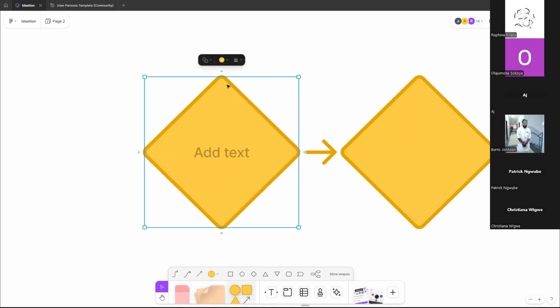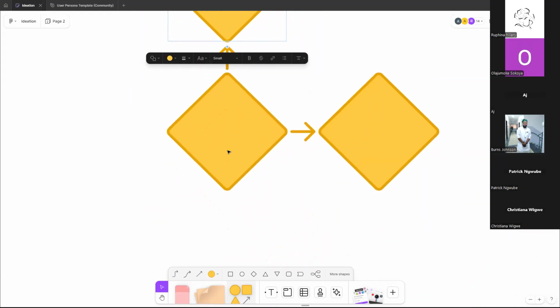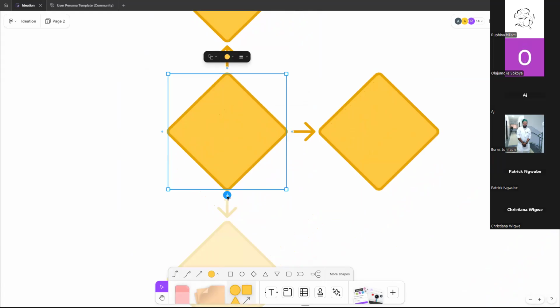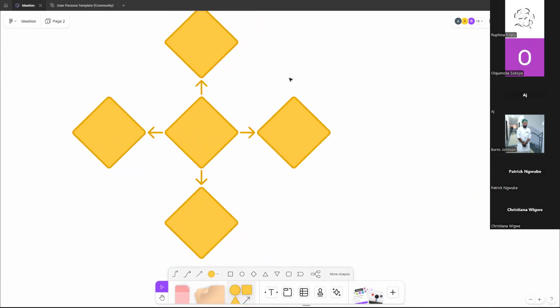If I click on the shape again, another shape here. This is a diamond, so it has four sides, which you can connect to four different things.